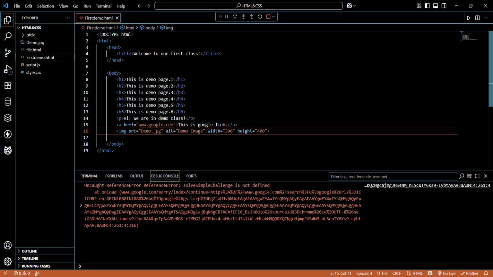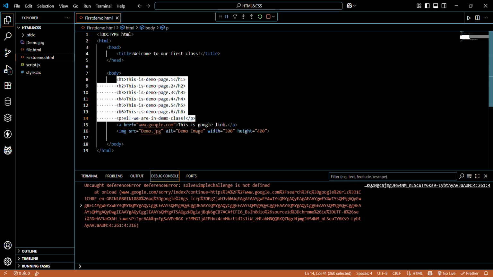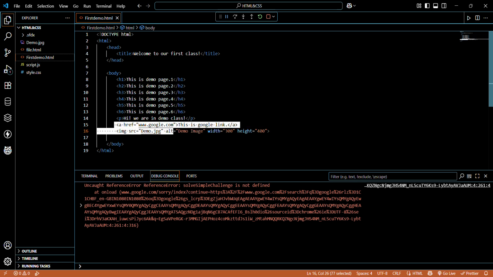Now we are using some tags like a paragraph, links or images, right? So now we are going with some tags or elements. There are so many tags in here.